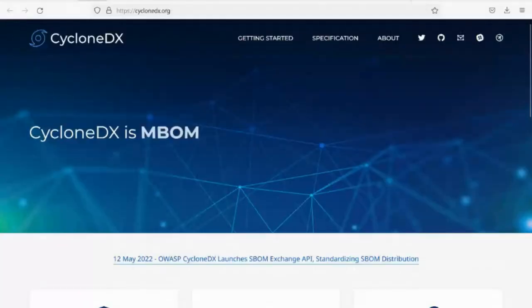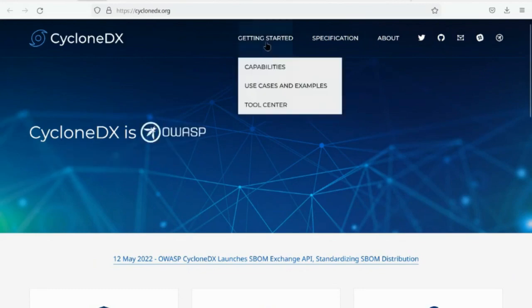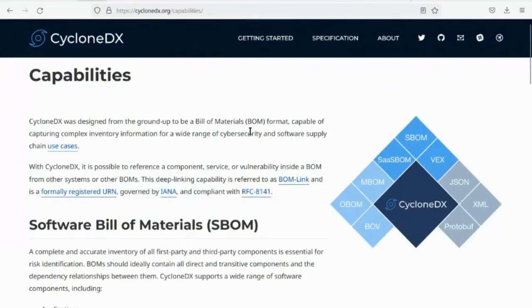Okay, this is the CycloneDX website, and it has a lot of different ways to store those dependencies. So you have SBOM, SaaSBOM, software as a service bill of materials, you have OBOM, you have a lot of tools. And then there are the capabilities of SBOM.